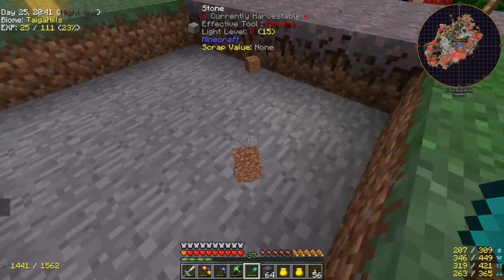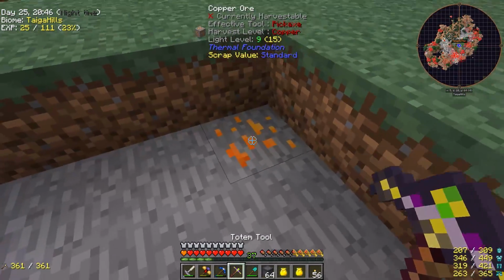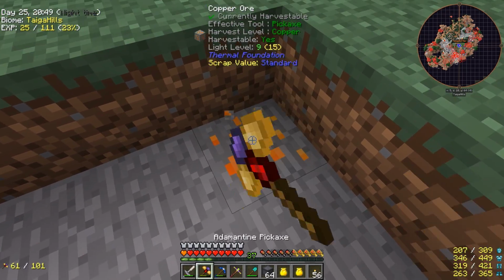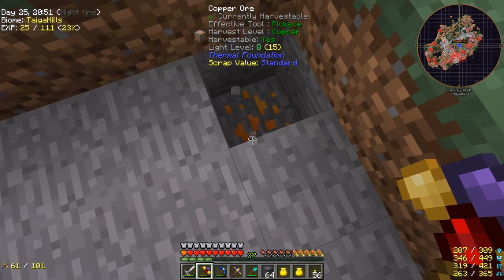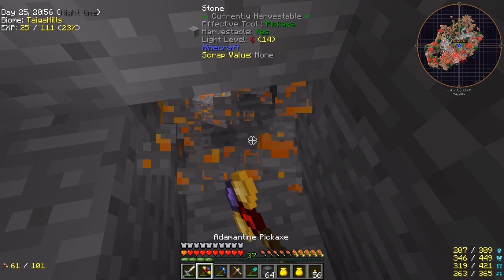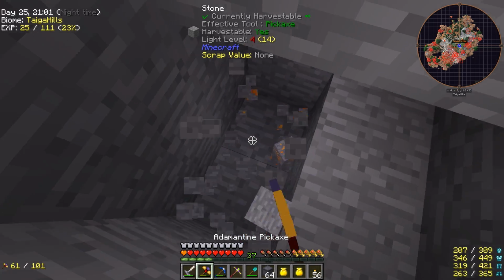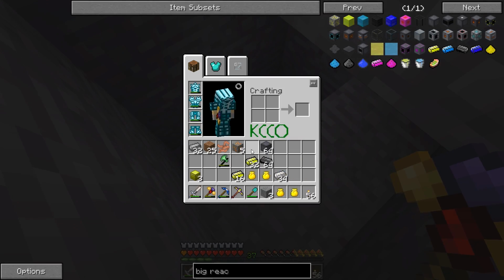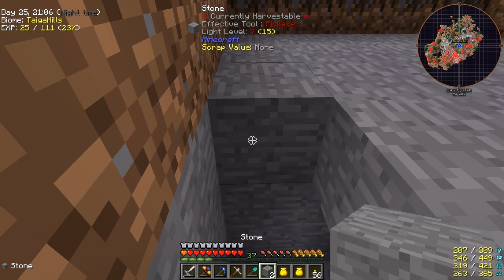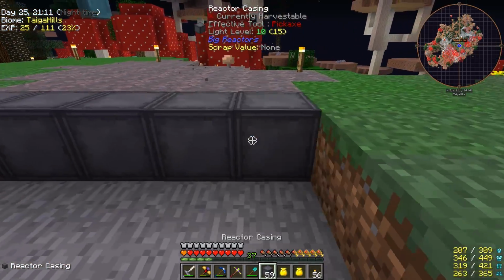There we go. Beautiful. Oh, look, and more things that we can abuse with the totem tool. Okay. I guess it doesn't work on modded ores. So it only works on vanilla ores. That I did not know. That makes it significantly less overpowered. Still super overpowered, don't get me wrong, but significantly less overpowered than I'd initially thought.